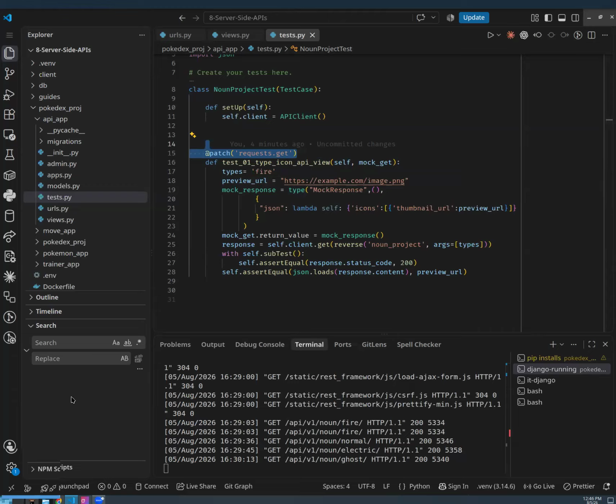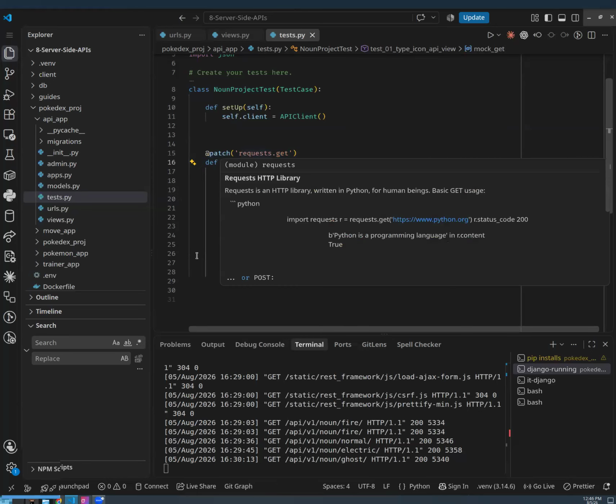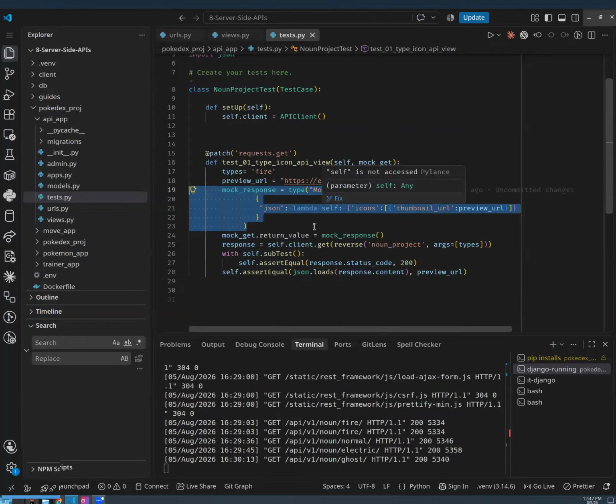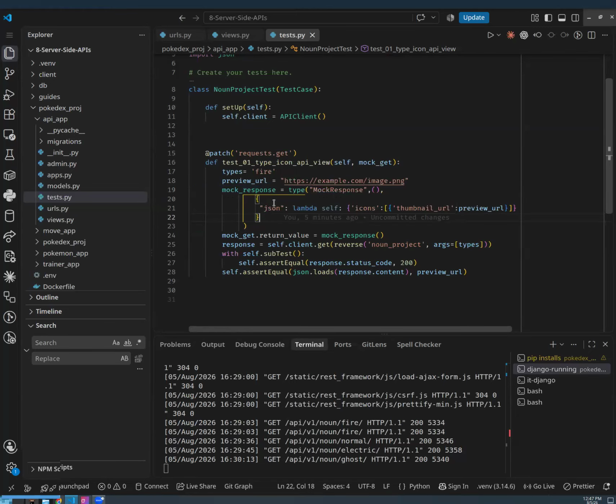Okay. So that sends in the mock get. We go ahead and edit the mock get by editing its return value and making it this mock response class that we built out. And if you really wanted to build a whole class out in here, I guess you could. It would just be really messy and weird. So MockResponse is the name of the class. This here is telling us what this class is inheriting from. And then this is just our method json, saying it's a function and it takes in self. So it's an instance method and then it returns this. And that is the line of the code that we expect to get back from our database call.